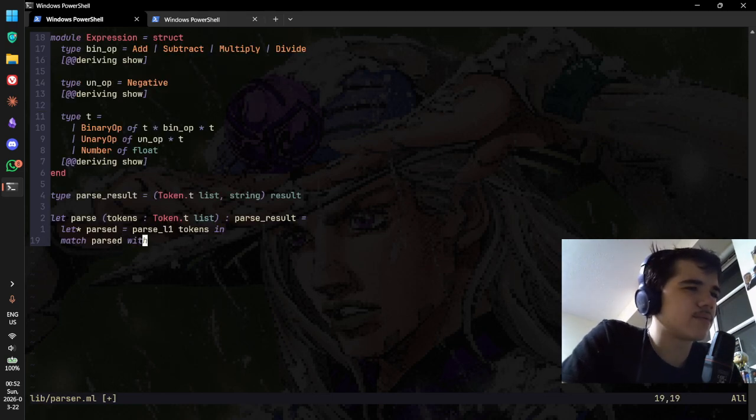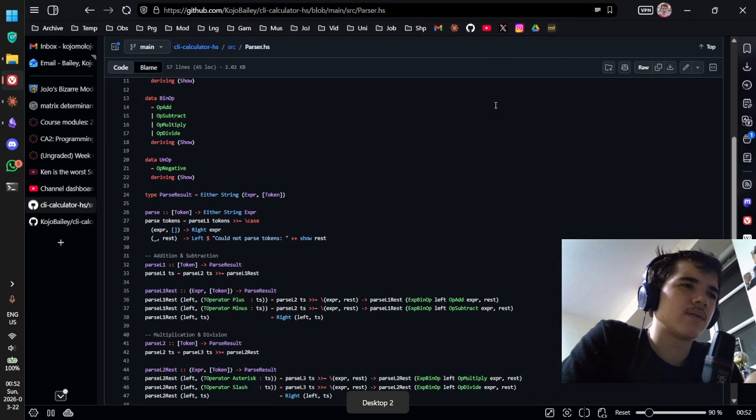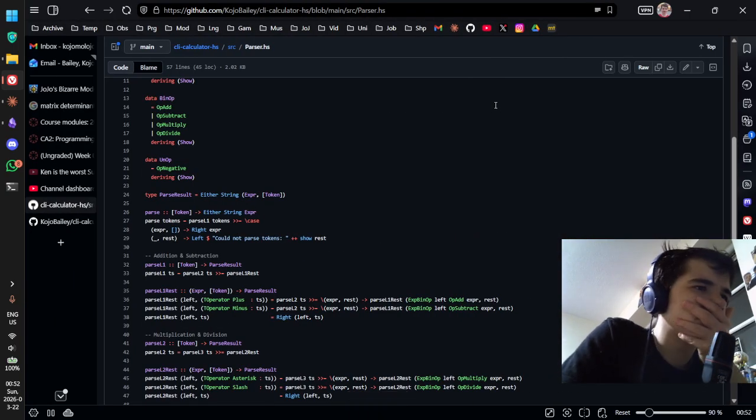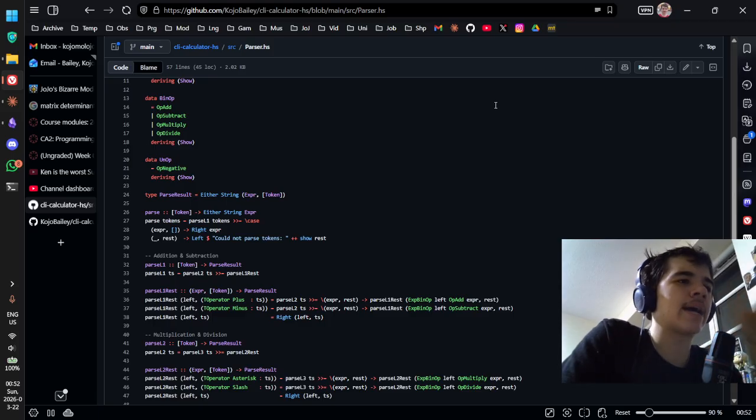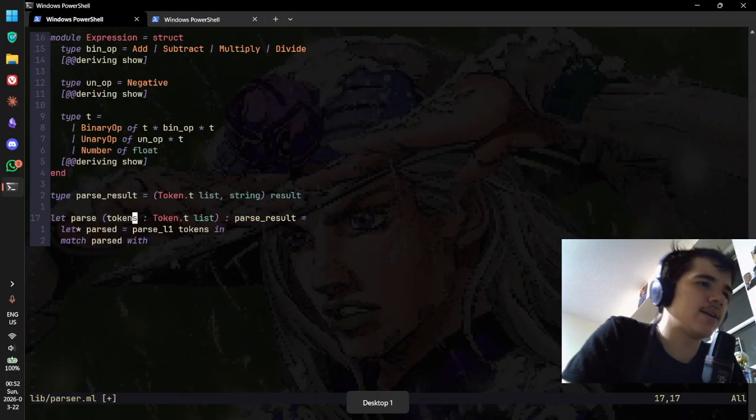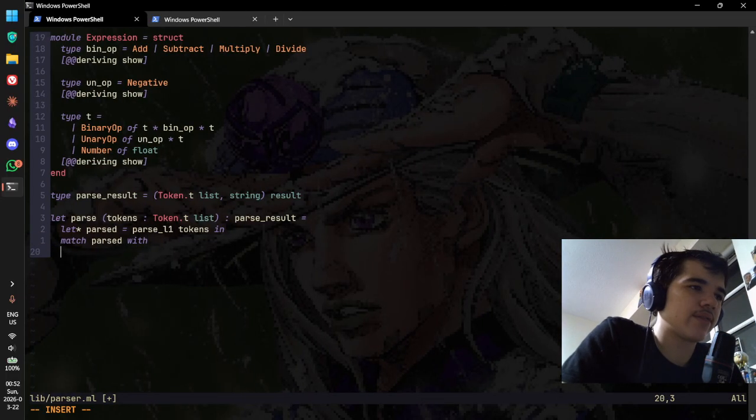Do I need to? I don't think I need to do this, do I? No, because that could be an error. So yeah, match parsed with, and then I'm guessing it'll be a tuple.